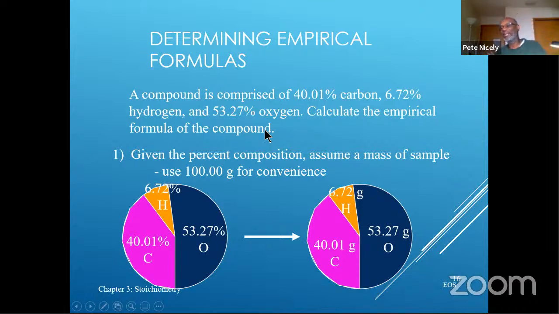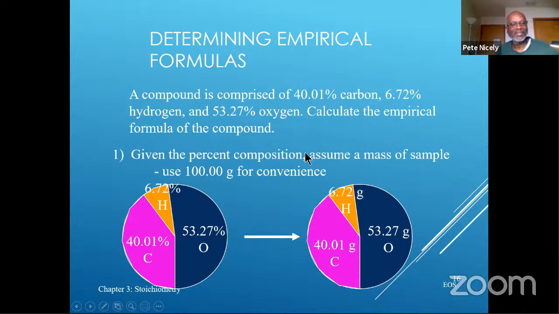Now, the very first step in tackling a problem of this type is to make an assumption. The assumption you'll be making is of a certain amount of mass of the sample of the compound. For the sake of pure convenience, we can assume 100 grams of the substance. The reason is that once we assume we have 100 grams of the substance, each of these percentages for the respective elements will automatically become the grams of each element present in 100 grams of the substance, all right? You could actually assume any number, right? But 100 grams is, of course, most convenient because we don't need to add an extra step to the calculation. We can just simply assume that these numbers represent the masses in grams of each element present in 100 grams, all right? So that's the first step.